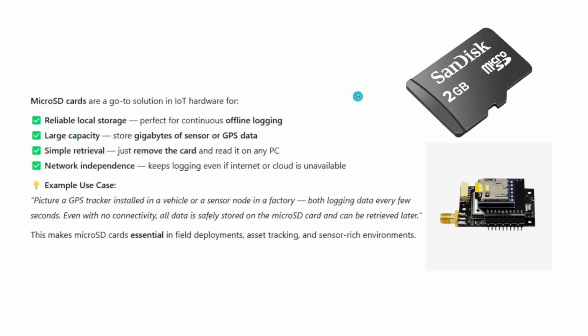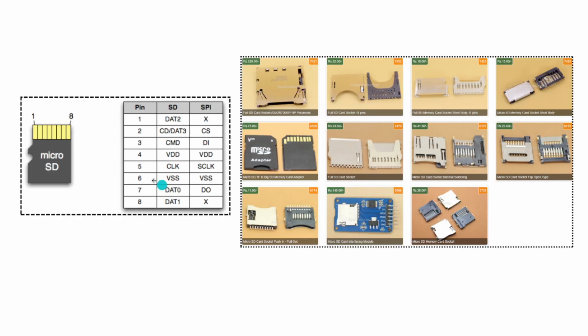You can remove this SD card, plug it into your system, and based on the formatting and whatever software you have written, maybe you can directly generate an Excel sheet or a CSV sheet, and you will be able to retrieve that data. Coming to how the microSD pinouts look.